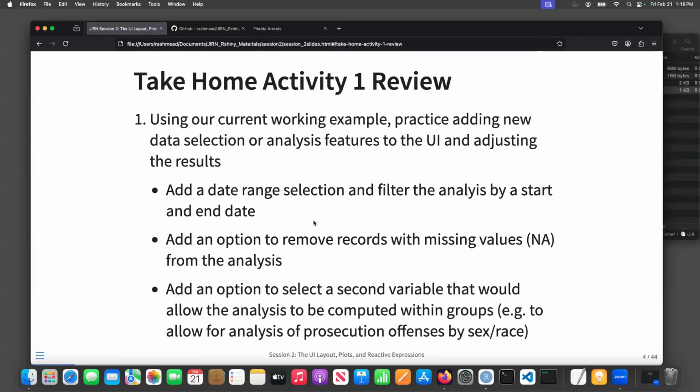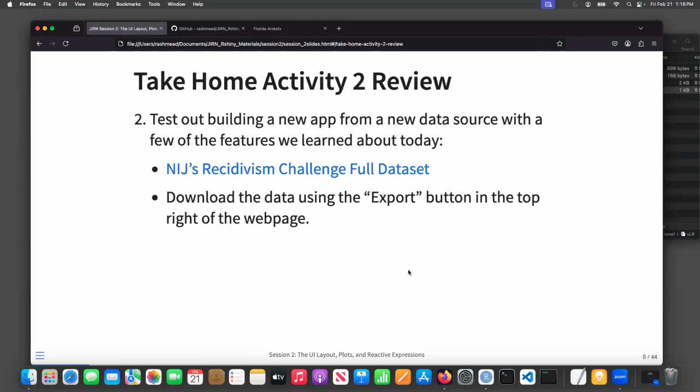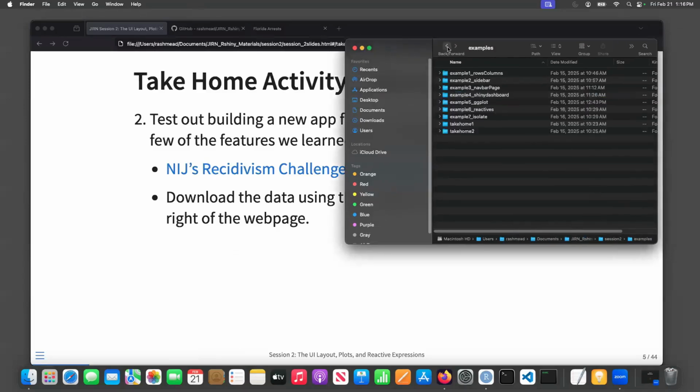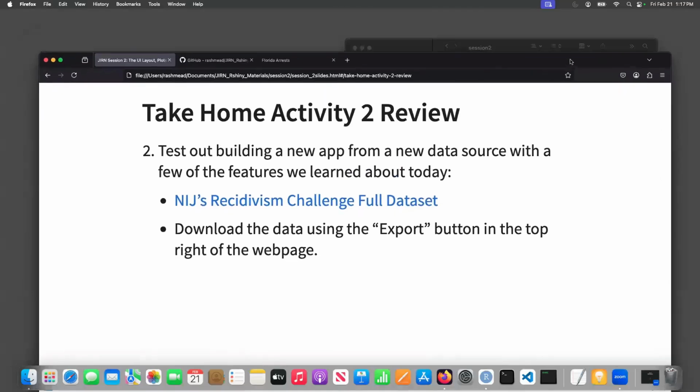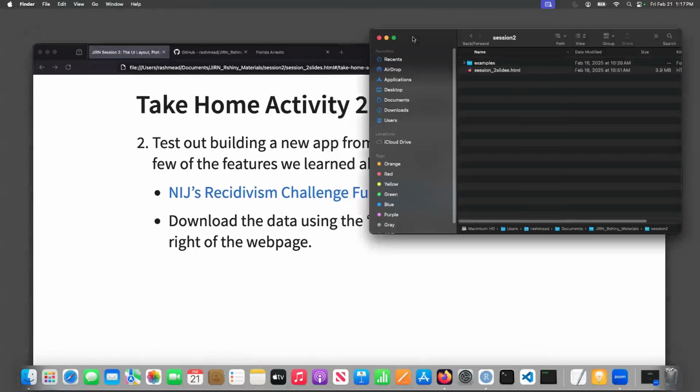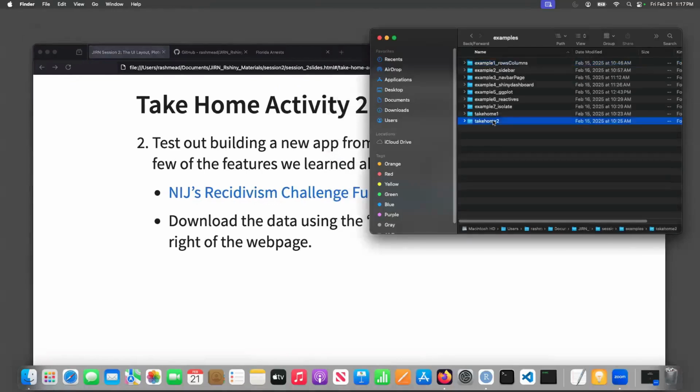Let's jump back. So that was our take-home activity 1. I gave you a fresh data set if you wanted to try to set up the app from scratch. So I called this take home activity 2. And here was the instructions for downloading that. You would have had to put that data into this folder here and then reference it. And I can show you what I did for that. I basically just left this open-ended, but I said to test out some new ideas that we had learned 2 weeks ago. So here's what I did with that one.